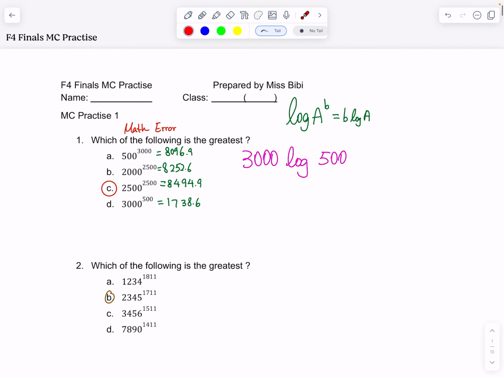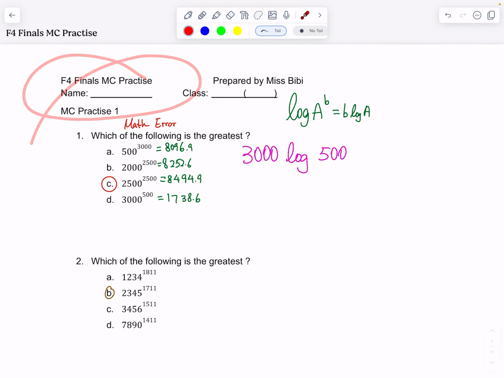In this video we'll be doing a little bit of MC practice which is very useful for DSE, and these few practices are actually very Form 4 related. Actually, I don't have a calculator with me today because I left it somewhere. I forgot it at school, but I'm at home at the moment. So all the questions that I'll be doing right now will be without calculator. I'll only be doing the questions that do not need a calculator.